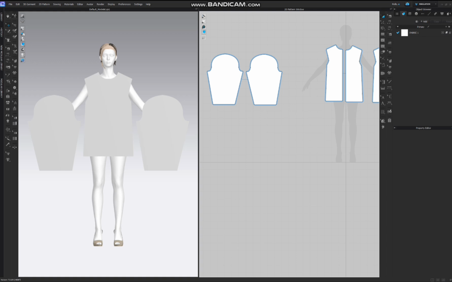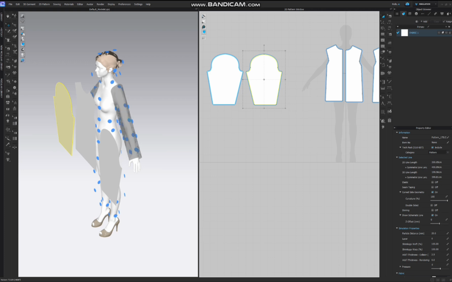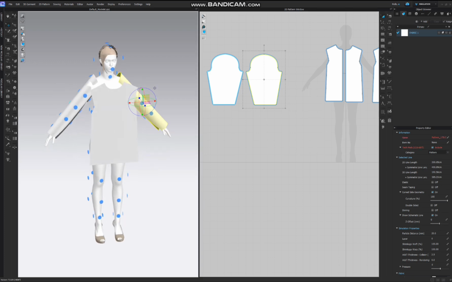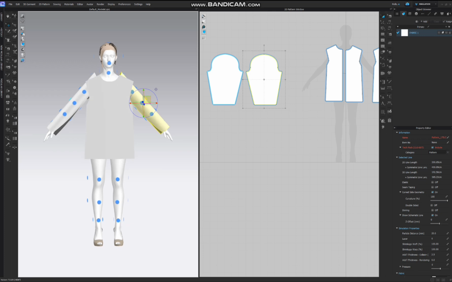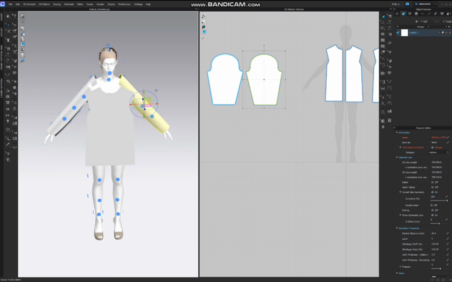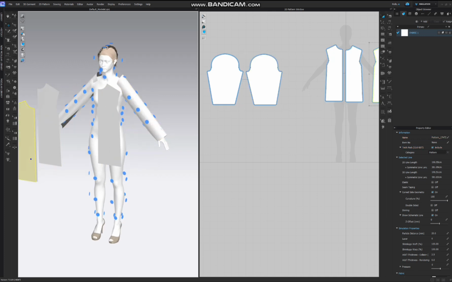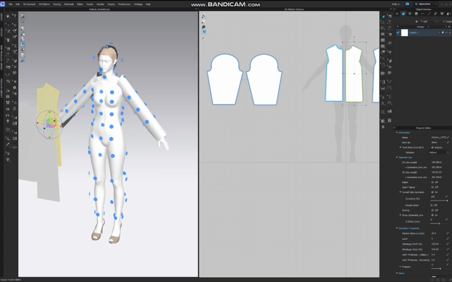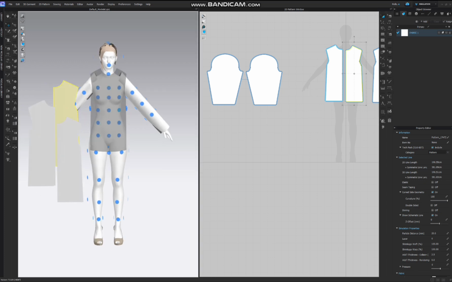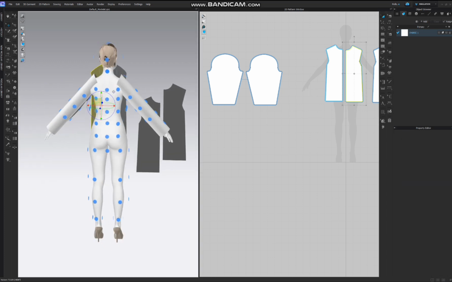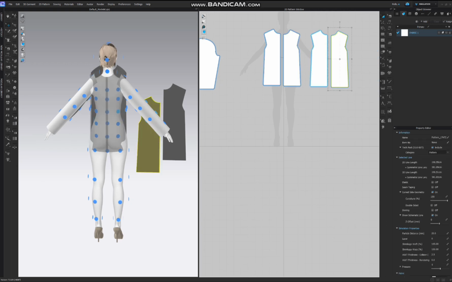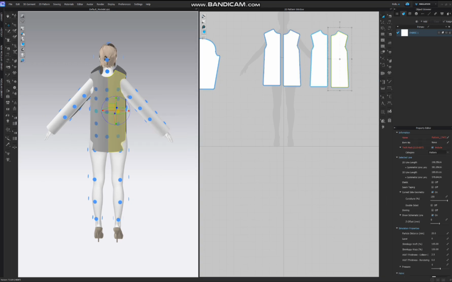Let's now head over to the 3D window. Over here, let's turn on the arrangement points. Select one pattern. I'm going with the sleeves because this one is a symmetrical pattern with swing. When you apply one of them in a place, the other one goes automatically. Now let's select the front and put it where it suits. Now let's go with the back. Do the same thing with the back.